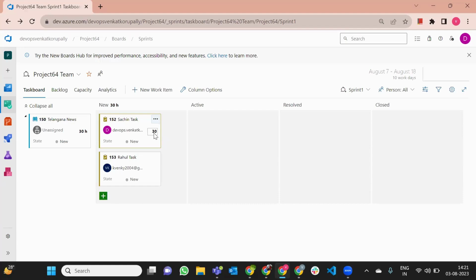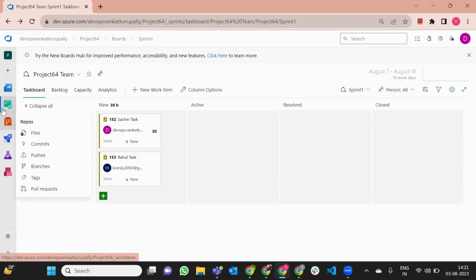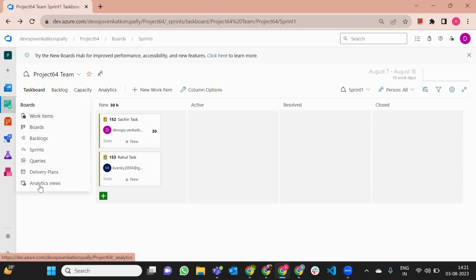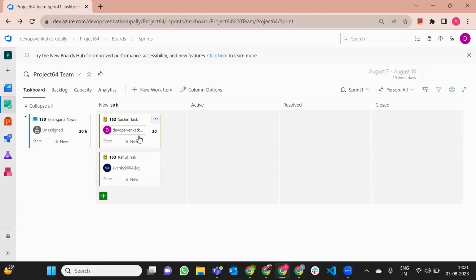Actually, guys, very simple. Though DevOps has given this boards part, in real time, we never use these boards, guys, because creating these tasks, assigning these people, the creation of the sprints, it is the work of the Scrum Master who will do it. But if your company doesn't have a Scrum Master, then it will be given to a DevOps engineer.